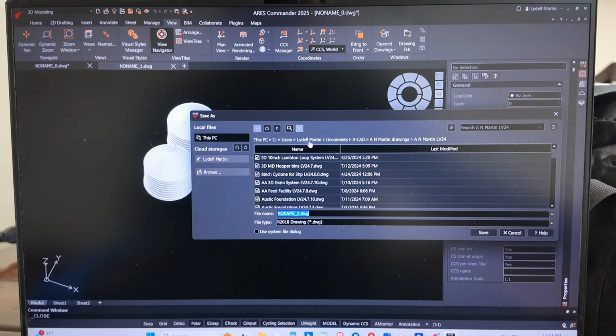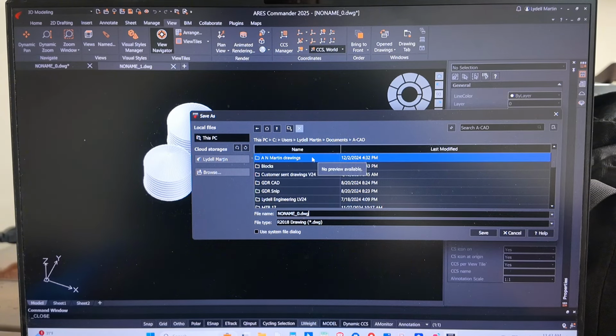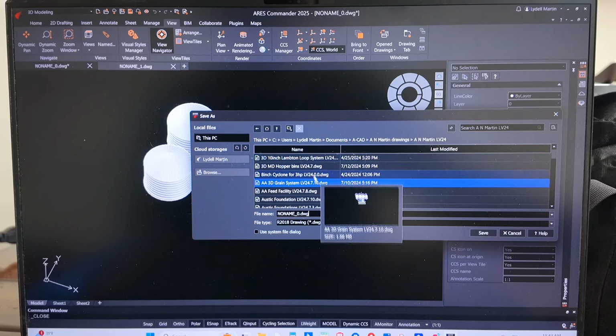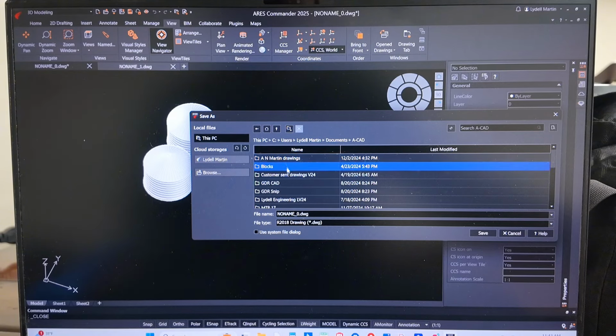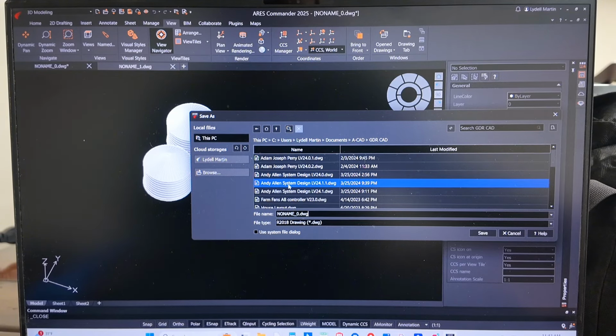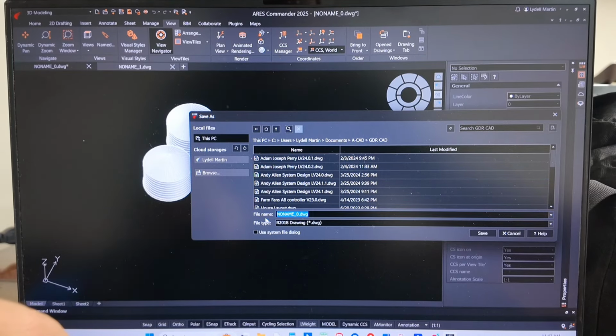You're going to go into your files, and you're going to go to Documents, AutoCAD, my drawings, and I'm going to go in here, Documents, ACAD, GDR CAD, and we're going to name this.